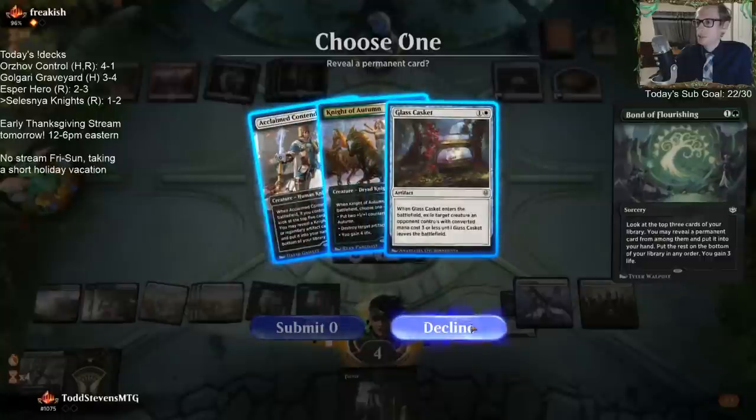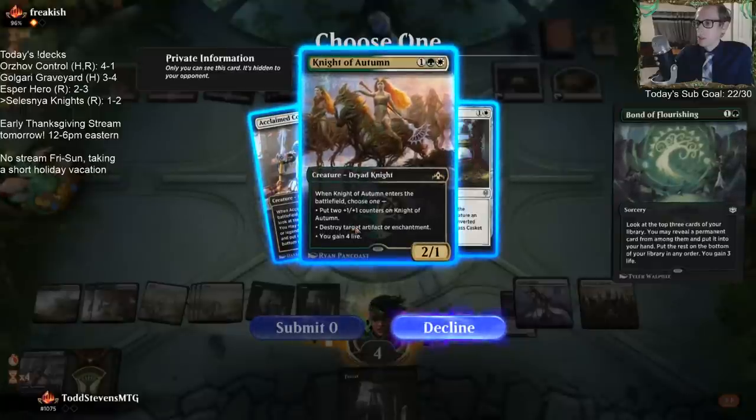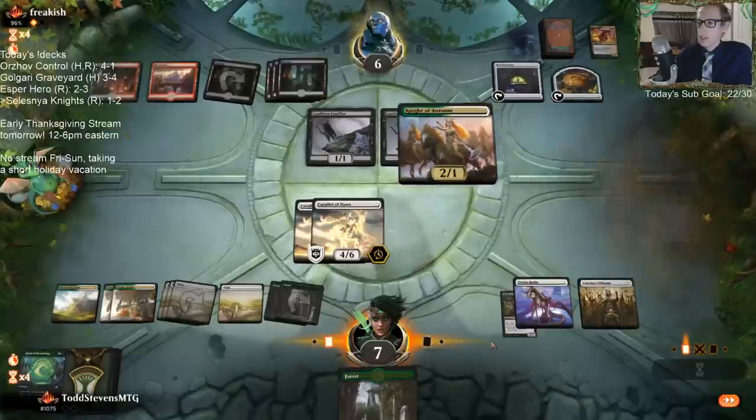That's a good draw. I could take an Acclaimed Contender and try to have Acclaimed Contender hit Knight of Autumn. That would be really greedy.